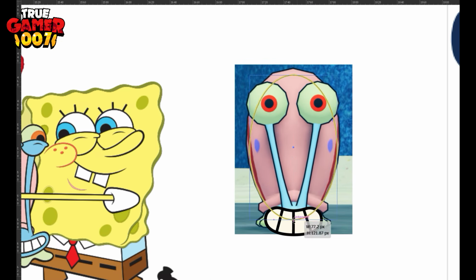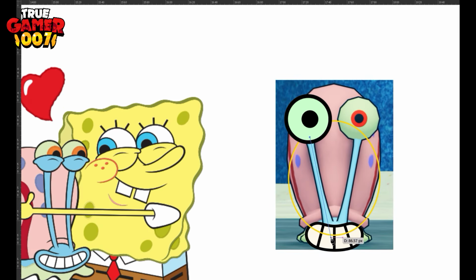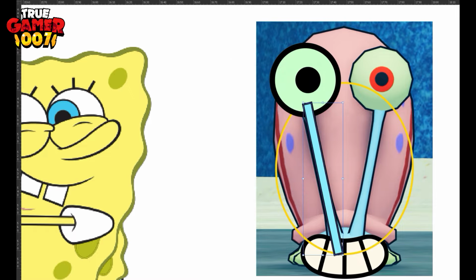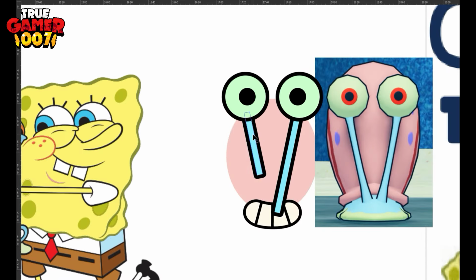Onto the thanks pin, I had several different ideas here, as I always do for thanks pins. But for this particular one, I thought including his pet Gary would be the best idea since SpongeBob loves him very much.